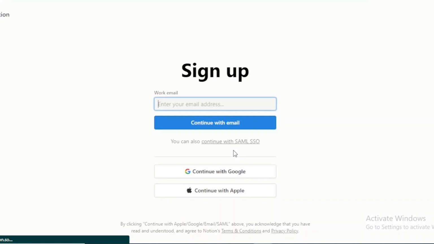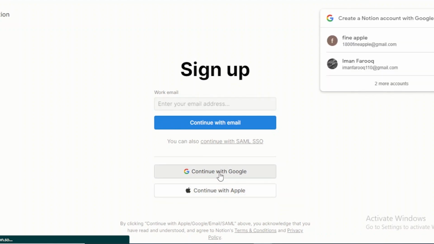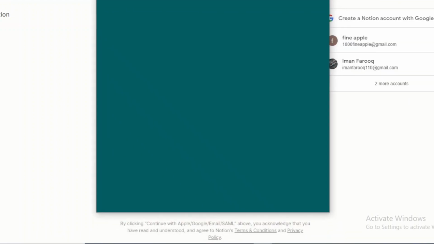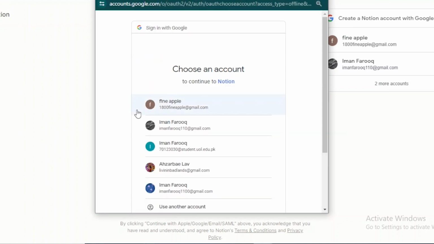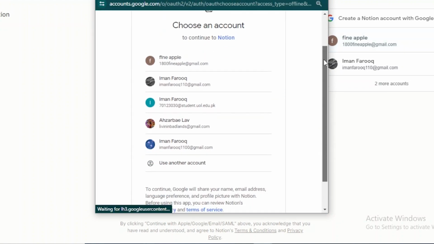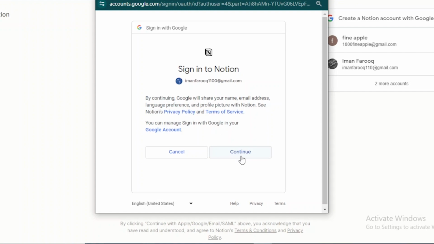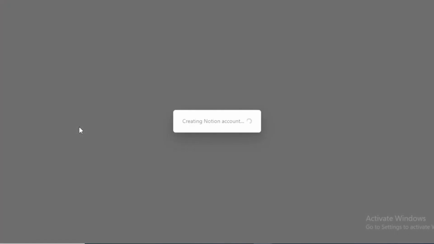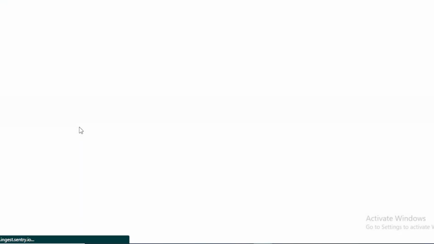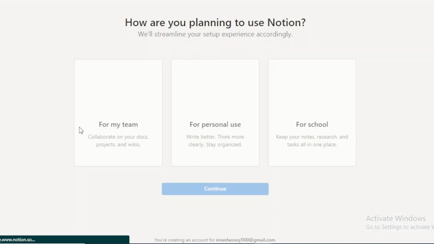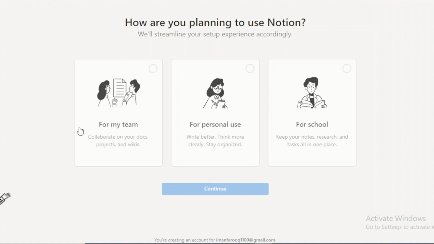So here is the sign up. They ask me for my basic details like my email, password, and to sign up. Instead of signing up with my email, I'm simply just going to sign up with my Google account. And then it opens up this pop-up tab to see which Google account you can choose and select. Once this is done, we are going to move on to familiarizing ourselves with the sidebar where we can create different pages, access our templates, and organize our workspace.